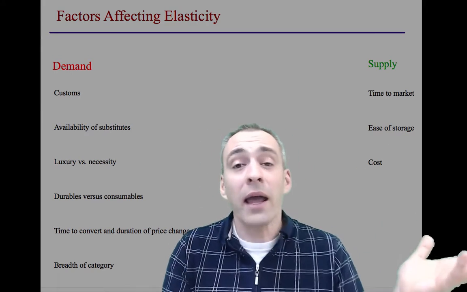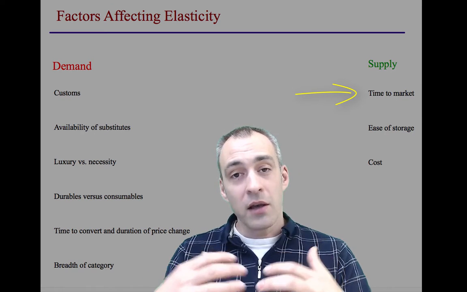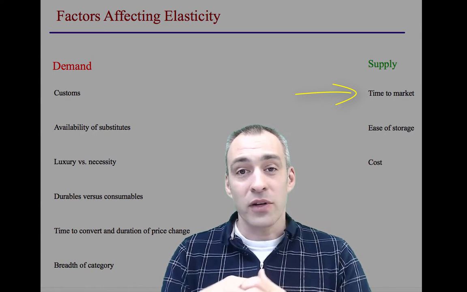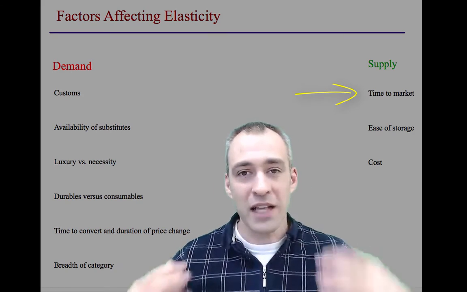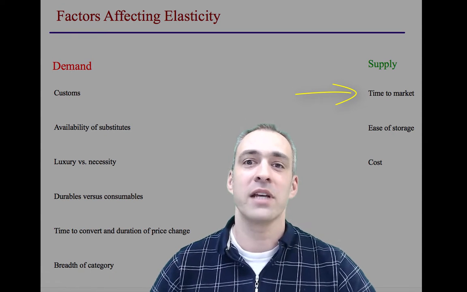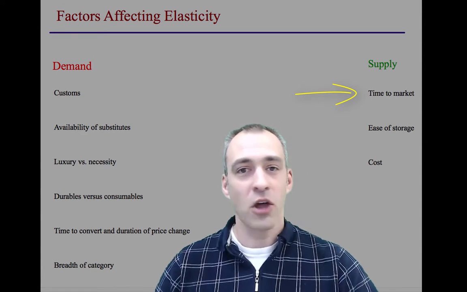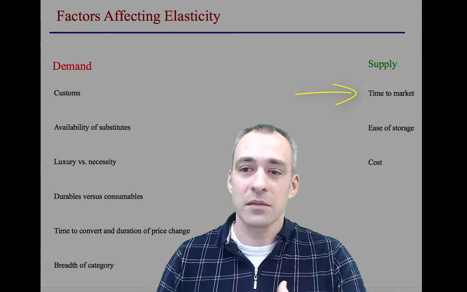Likewise, with supply, the longer it takes you to bring a product to market, the more inelastic it is, right? So if price suddenly shoots up, you want to get this stuff to market, you want to sell as much as you can and make as much profit as you can because the price has gone up on the market. Well, if it takes forever, suppliers are still not going to be able to dump a lot on the market. So the longer it takes, the more inelastic supply is.